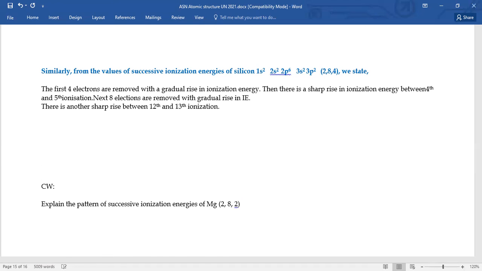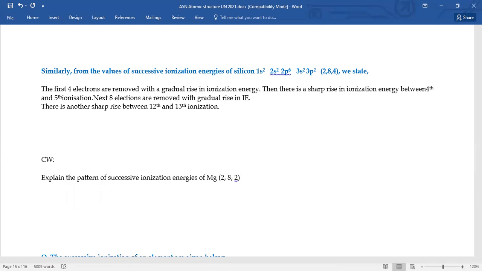After you write this, today's class is finished. Next day we'll explain some more fluctuation and variation within the same shell. There is some fluctuation within the same shell, and that will be explained next day. So thank you very much, and before you leave, answer this question. You may follow the first answer. You can still see silicon, so follow it to answer, then send it in, which means the class is finished. Thank you.